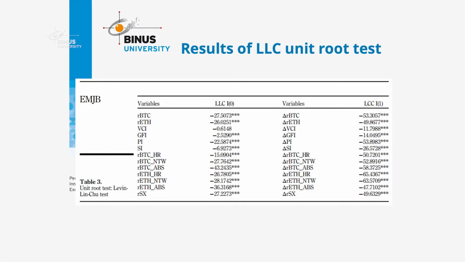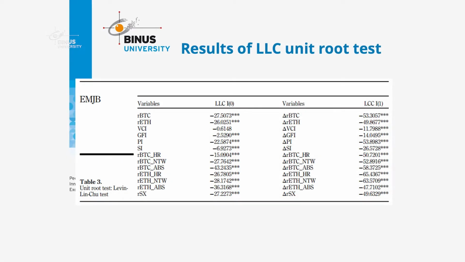First, the unit root test. We applied the LLC test, found by Levin-Lin-Chu. It is proposed by Levin and friends. The LLC test is suitable for a balanced panel dataset because we interpolated the data and we have the same dataset for all countries. That's why it is balanced panel data. So here are the results of the LLC unit root test.